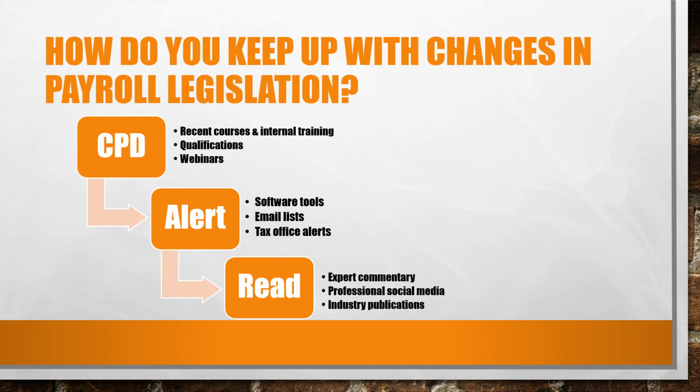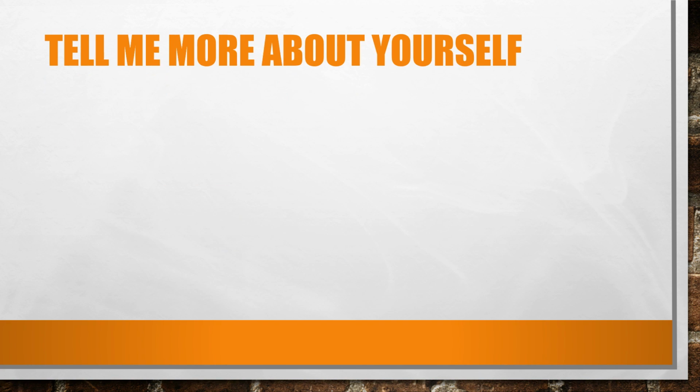So talk about your CPD that you've done, any of the alerts that you get, and then things that you can be reading. And I've given you a list. So search up and have 3 or 4 names ready to go, and then you will do well on this question. Let's move on to the next one, which is: tell me about yourself.